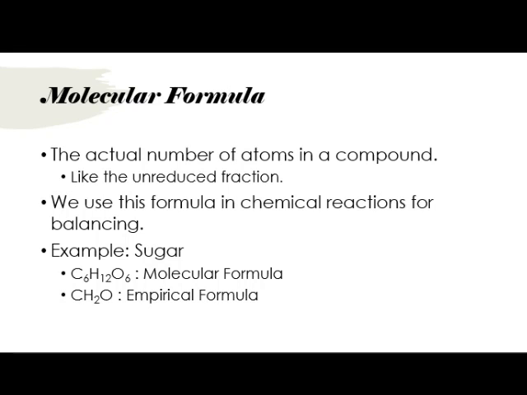Here's another example: sugar. Sugar is a carbohydrate, a good example of putting them into groups. It's C6H12O6. That's the molecular formula. There are 6 carbons, 12 hydrogens, and 6 oxygens in the molecule. But the empirical formula, I can divide all the way across by 6, is CH2O. Any time I'm looking through a bunch of different molecules, anything that has a CH2O automatically is a carbohydrate. So that's why we use those empirical formulas.